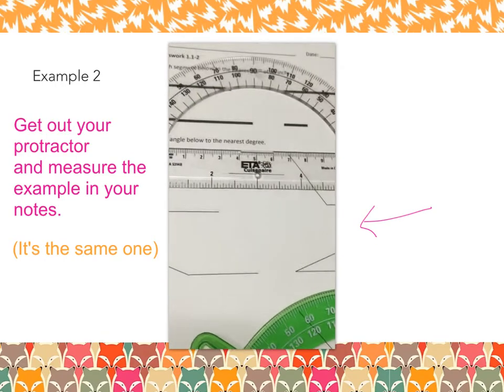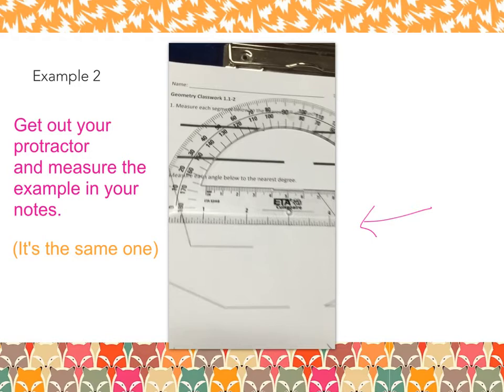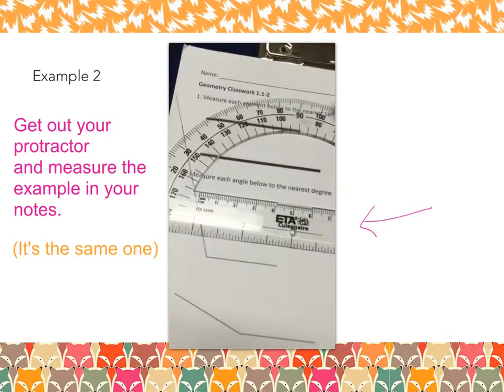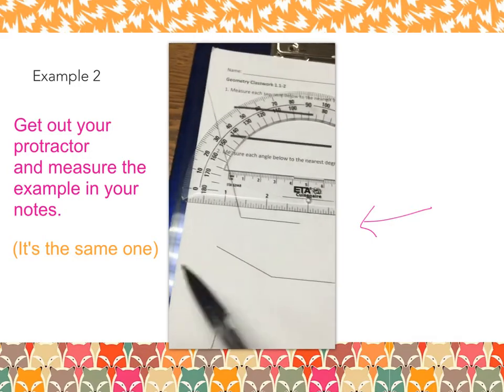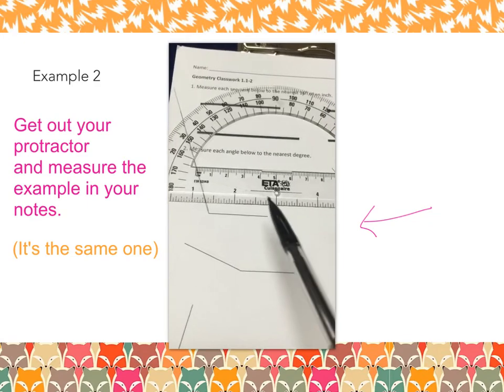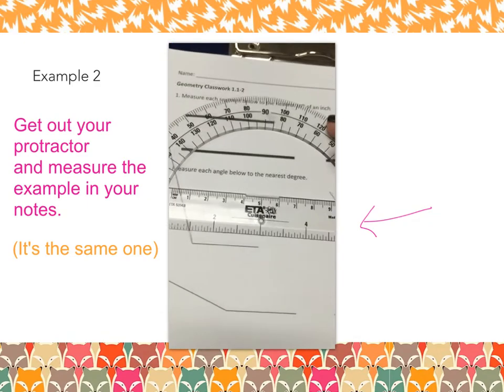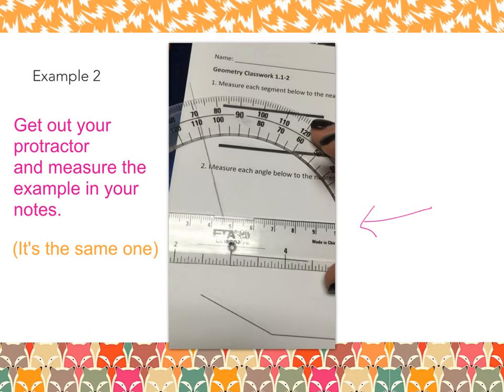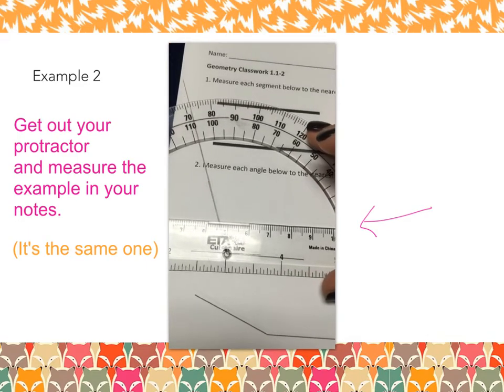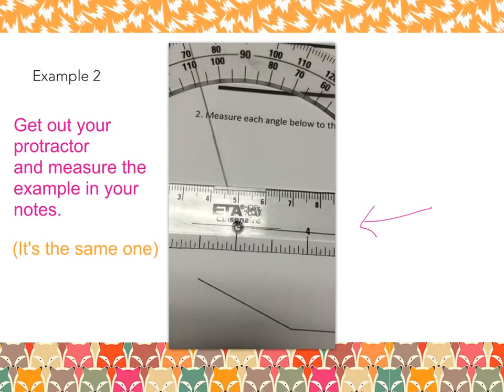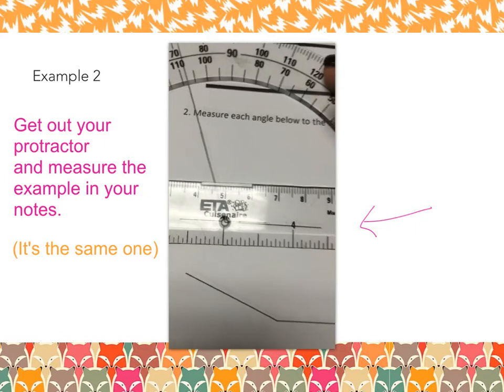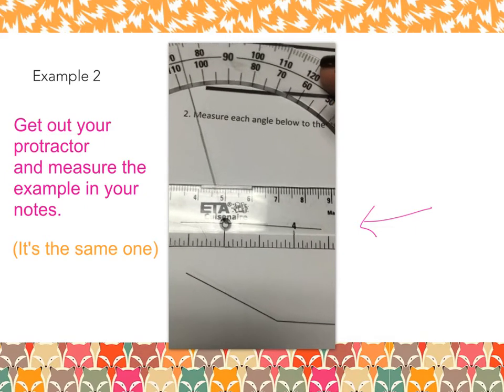Now, if you have a protractor that doesn't have a hole, that's fine too. You might need a little help from me in class if you're not sure how to set it up. But there should be a point on your protractor where it kind of zeroes out right here in the middle. So we want to line this hole up with the vertex of this angle. So we get our vertex, we can see it in the hole where those two rays come together, but there's something else we have to line up.